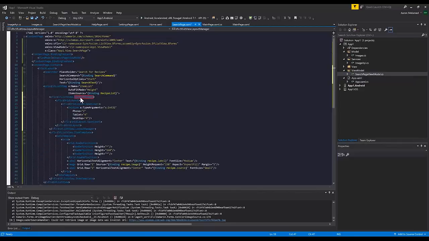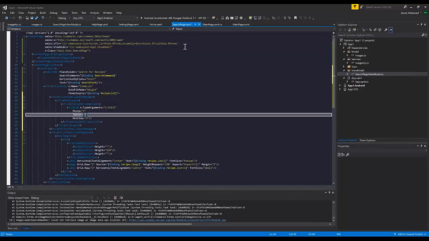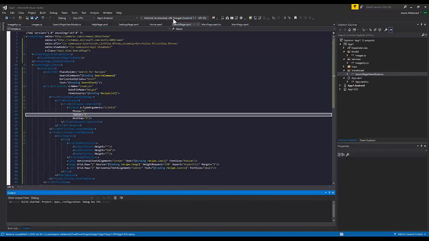So we're accessing the layout manager of the list view, and that allows us to go into a grid layout in order to display our items in a different manner. So in this case, I'm going to do 2 columns for any mobile device. So a phone will have 2 columns, and you can see we're using on idiom here. So with this code, we're able to customize how this displays on different devices. So phones will have 2 columns, tablets and desktop will have 4. So if I were to run this now, what we'll see is that the items and the pictures will look a lot nicer because they're laid out in a more structured manner.